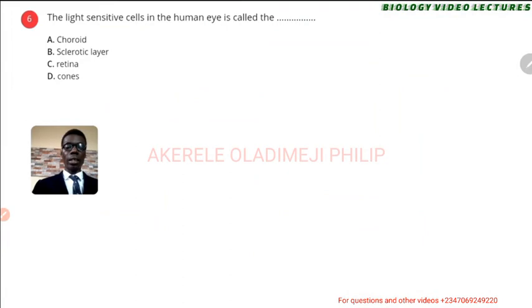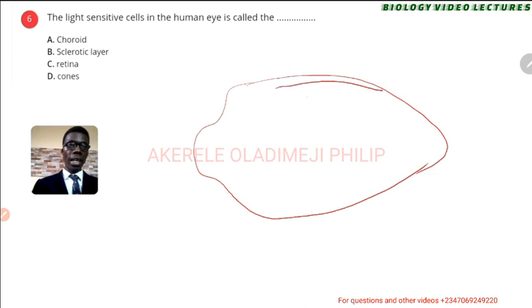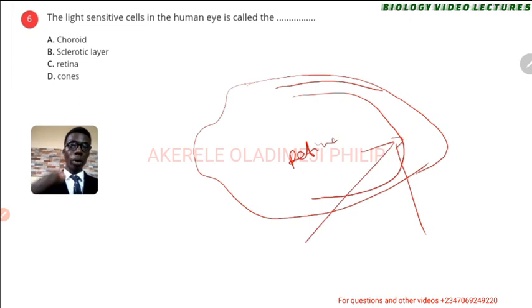I wish. I'm not sure I have that there, but if you were to draw the human eye like something like that. Sorry, that's not well drawn. It has three layers. The innermost layer is made up of what we call retina, which is made up of two types of cells. They are called photopigments. It is called cones and rods.